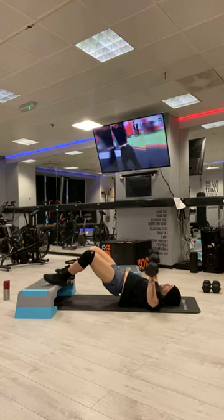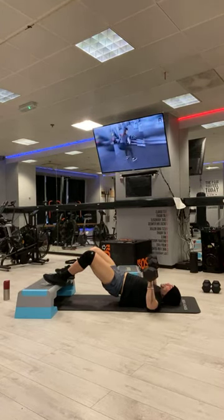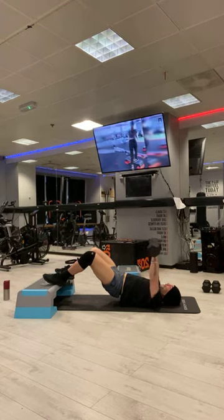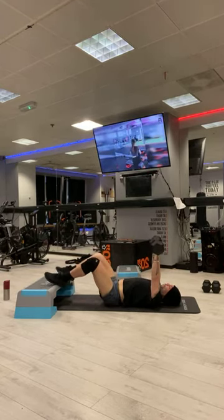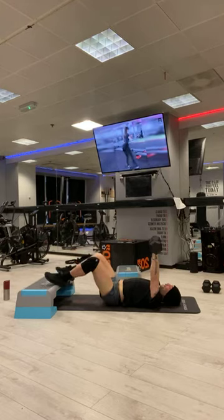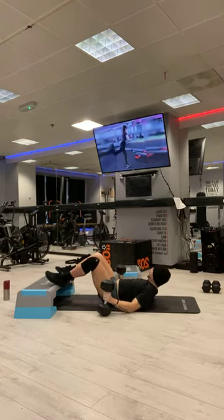10, 9, 8, 7, 6. Don't bang your elbows on the floor. Keep it nicely controlled. 3, 2, 1. You raise it up. Get the dumbbells up. And then glutes. Bridge them. Lift them. Hold them. Tight. We got another 5, 4, 3, 2. And well done, well done.